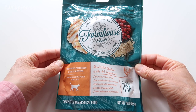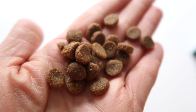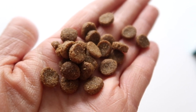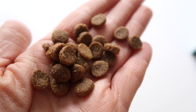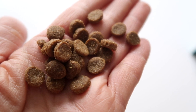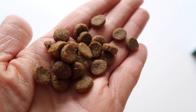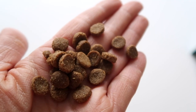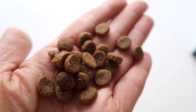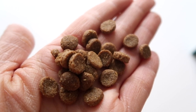Let's get back to the Farmhouse Naturals — let's open up this bag. This is what the food looks like. It looks like typical premium dry cat food. The more popular brands usually make their dry food in different colors, but you don't want artificial colors and additives if you can help it. These pieces are a bit bigger in size than the dry cat food the cats have been eating.